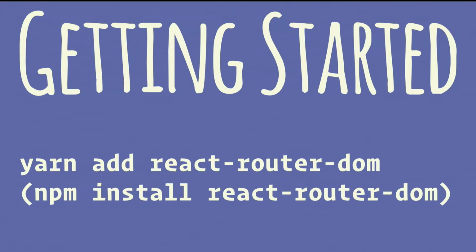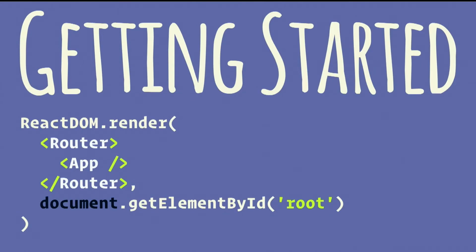To get started with it, you add it to your project. You don't need to do this right this second, but yarn add react-router-dom would do it. React Router DOM, because this is the web version, there is always React Native, right? That'll download it, put it in your node_modules folder, and add it to your list of dependencies in package.json. And then in index.js, where we replace that one single DOM element with our app component, we'll wrap that app component in a router component that we get from React Router. And then routing is available in our app.